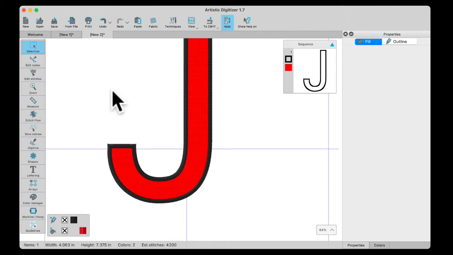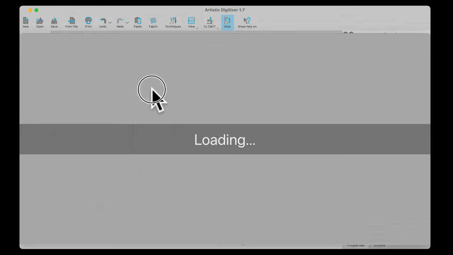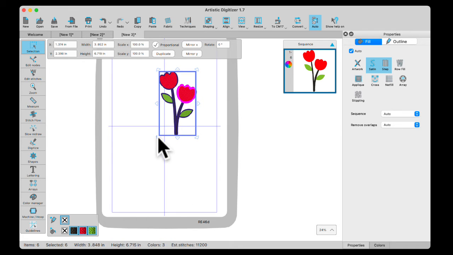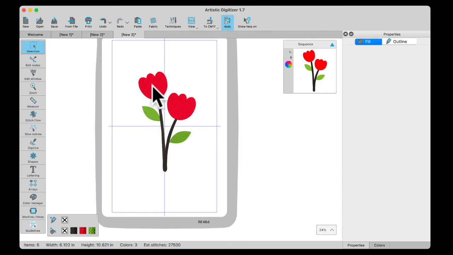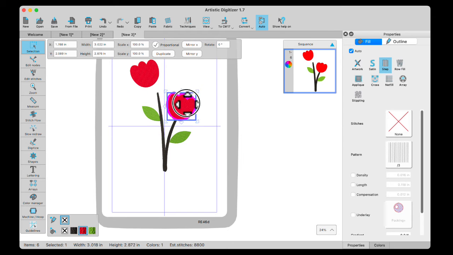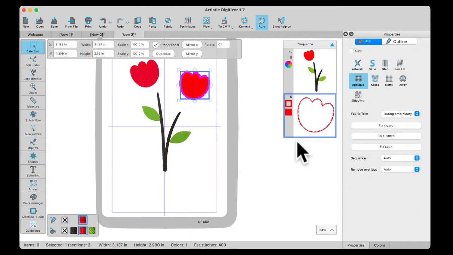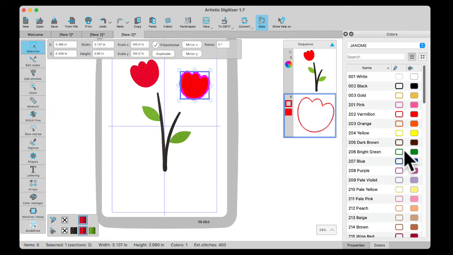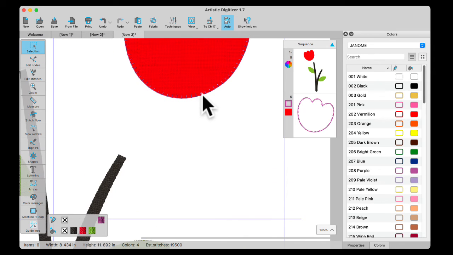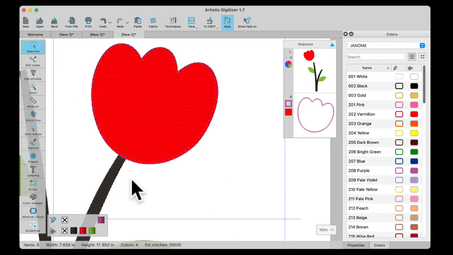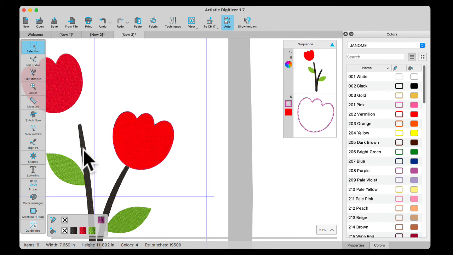You can convert SVGs in here and bring those in and play with them as well. I have an SVG here, and I'm just going to show you part of this. I'm going to make it a little bit bigger so we can see it. But let's say I just want to work with these parts up here. I can select these. I can do applique, and maybe I want to leave them as, let's change the outer part so we can see it, as a blanket stitch. And you can see very easily I changed that, and I could bring that back down here and set it on there. This part is all embroidery.